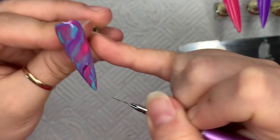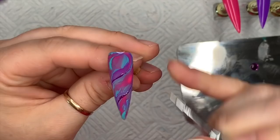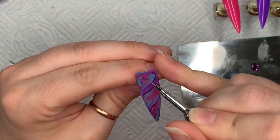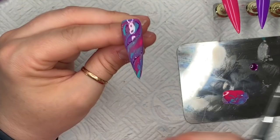They send you samples of brushes to try and I used the sample brush for a long time. I'm following the marble through with some of the Bend and Snap gel polish — it's got a very slight holographic shimmer. The marble kind of curves around, which I thought was quite unusual, so I'm following that curve. Once I'm happy with that, I'll pop it in the lamp to cure for 30 seconds.